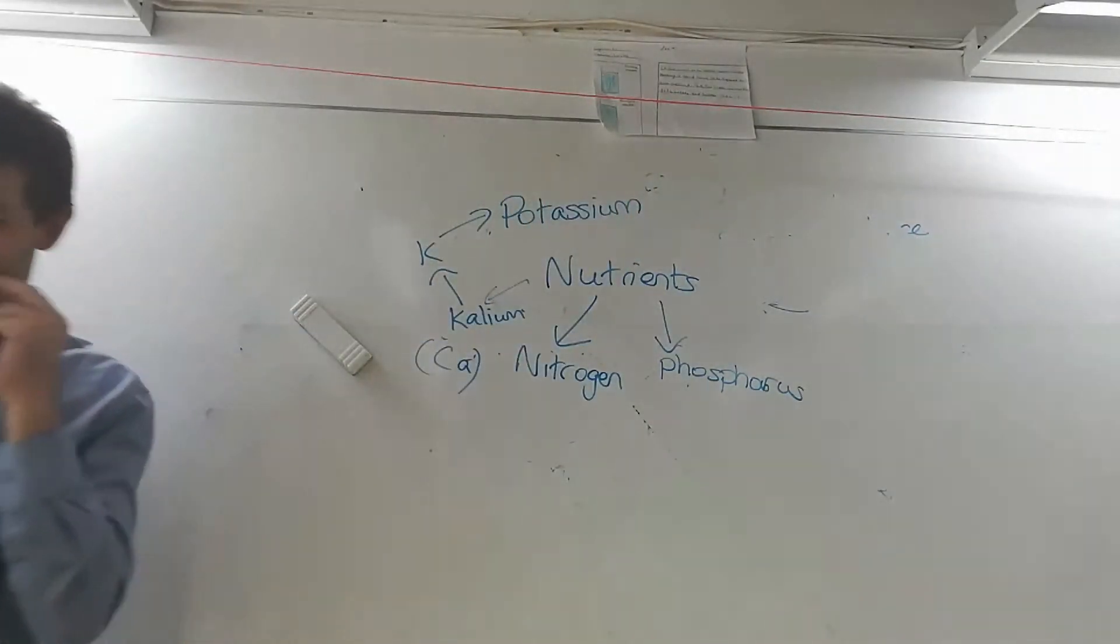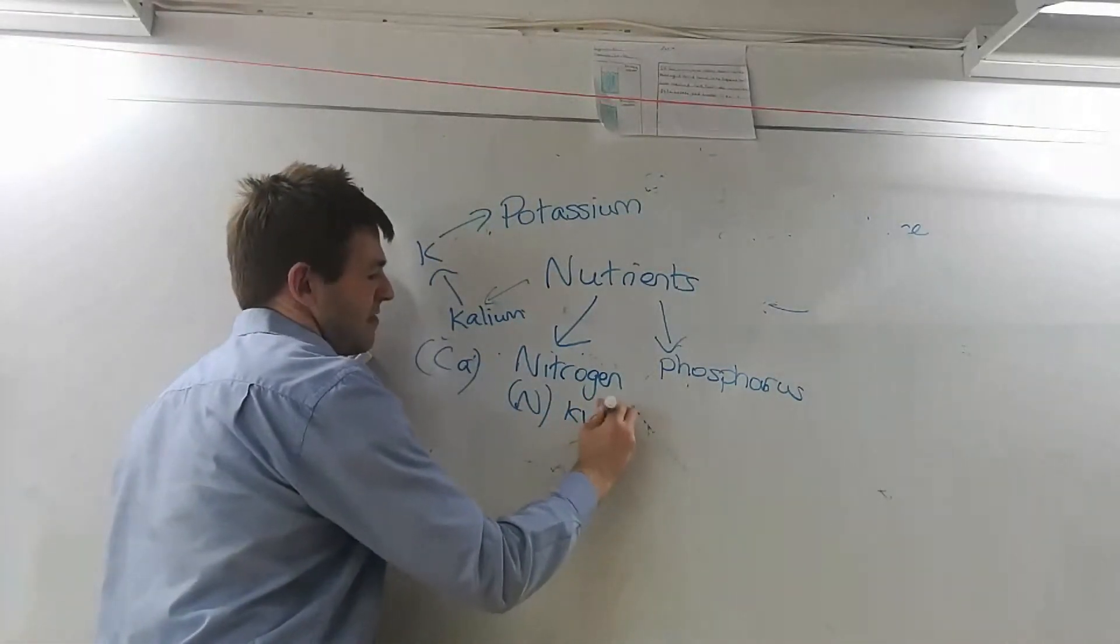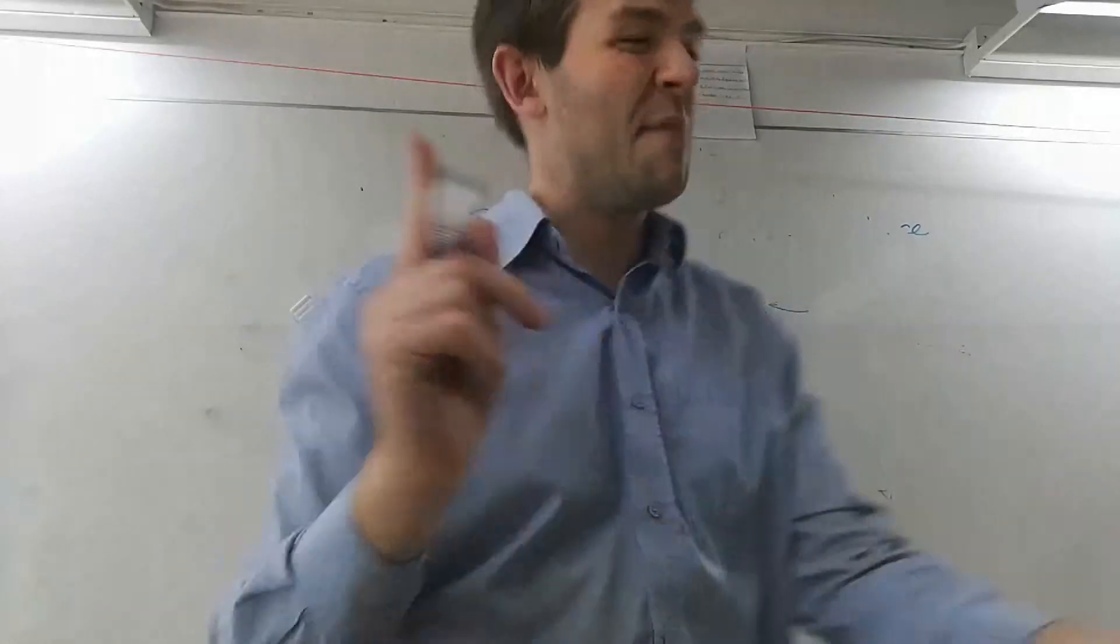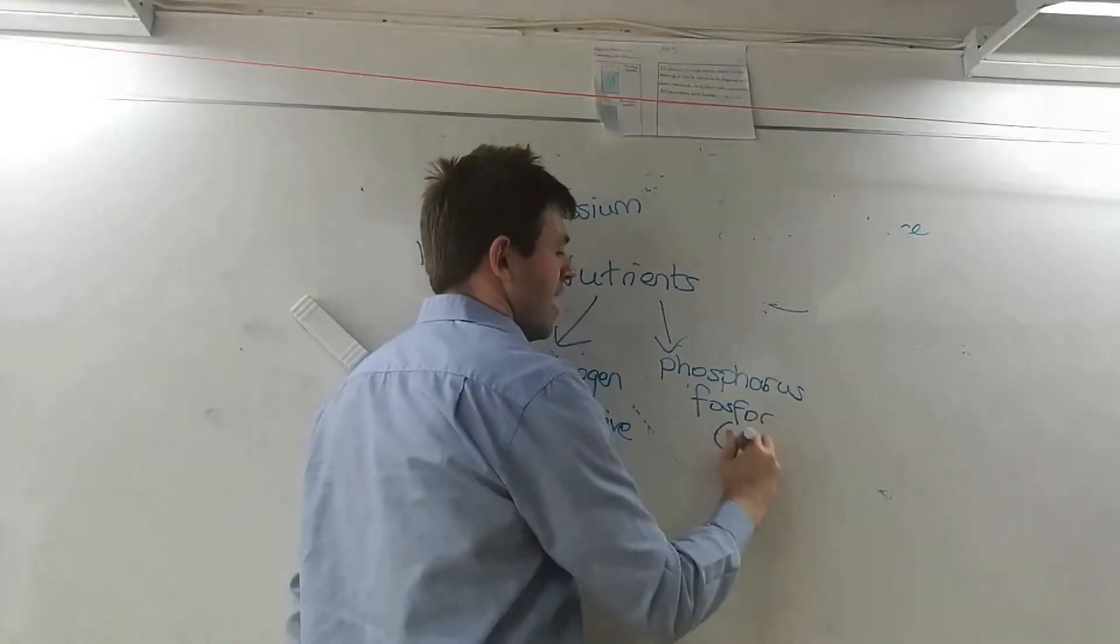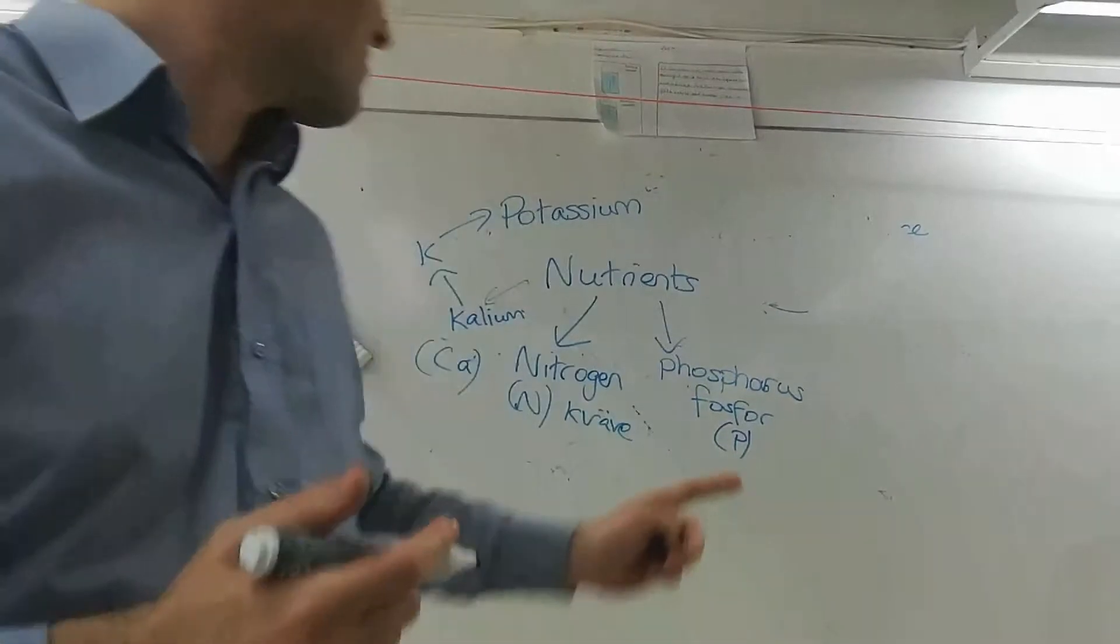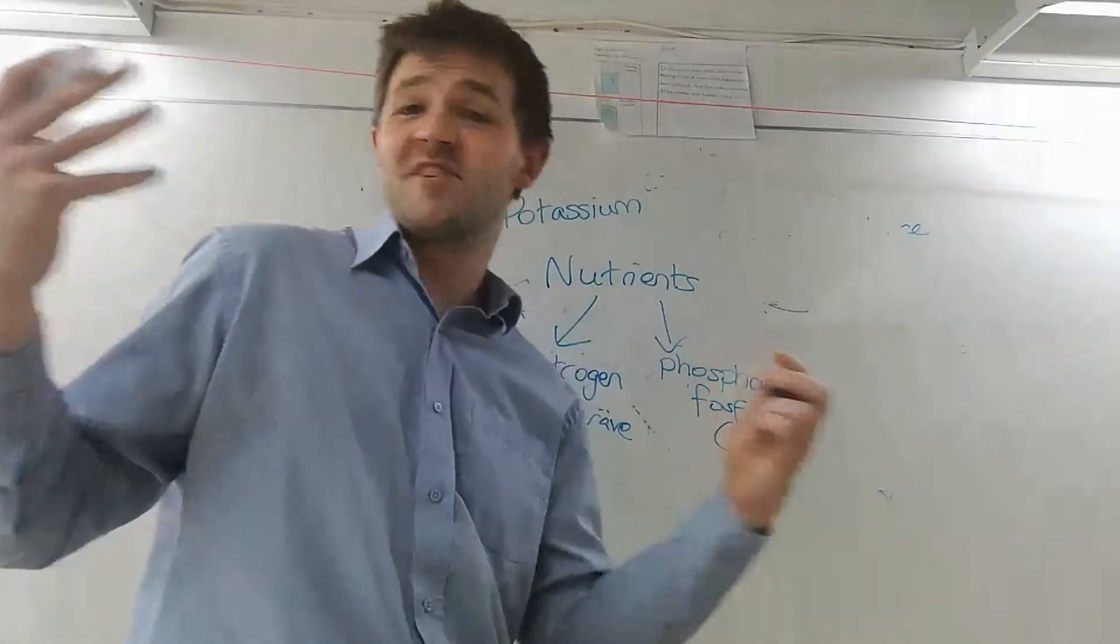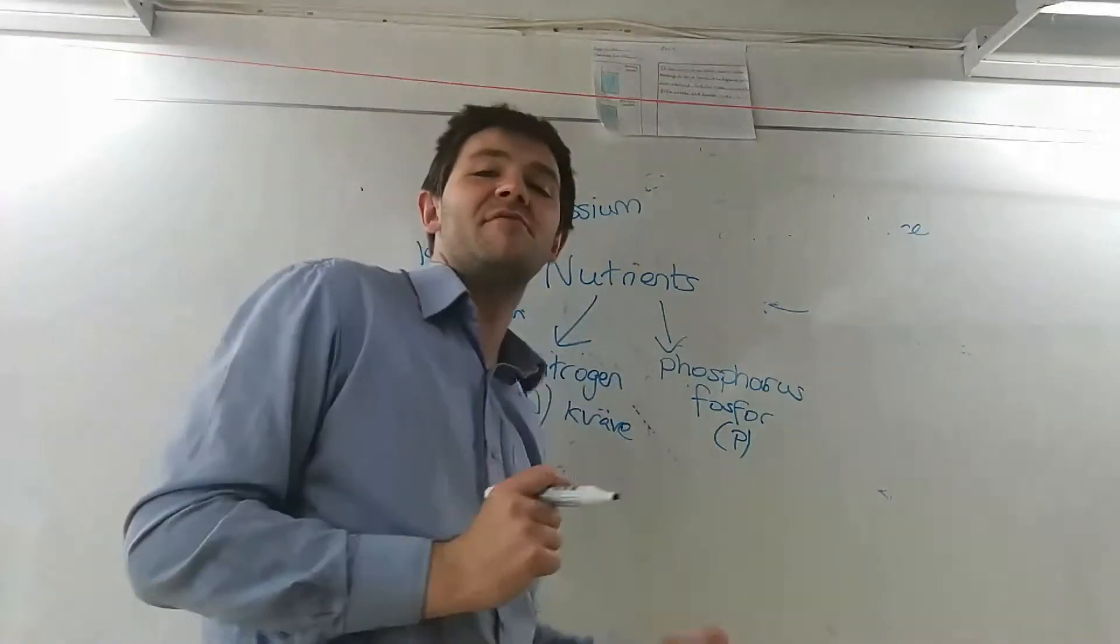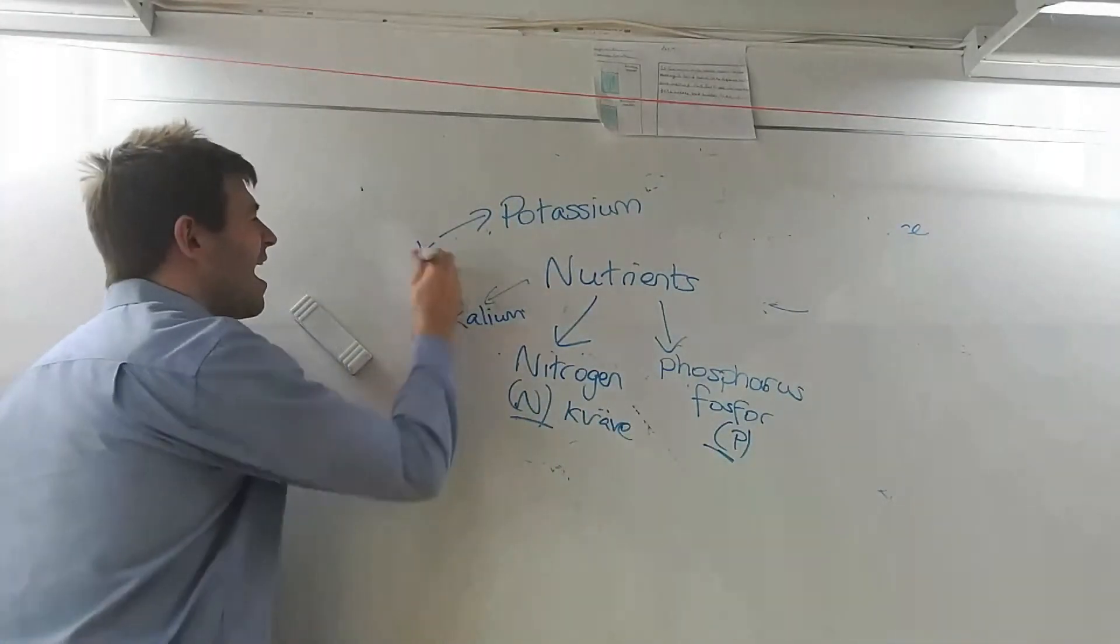Potassium. Nitrogen, which is N, which is kvӓve, that is different in Swedish. And phosphorus, and phosphorus, have I spoke correctly? And that is a P. That's the P, of course, same as the English phosphorus. All of these symbols are different in different... No, no, stop. All these symbols are the same, but the names of every element can be different. That is why we use these here. That is why I remember that K is potassium, and I just panicked in my video, sorry about that.